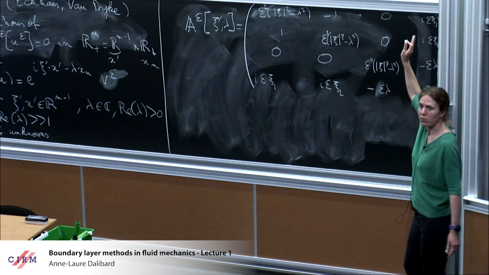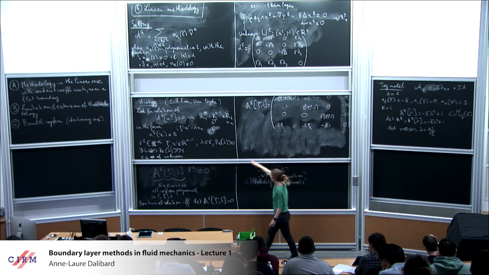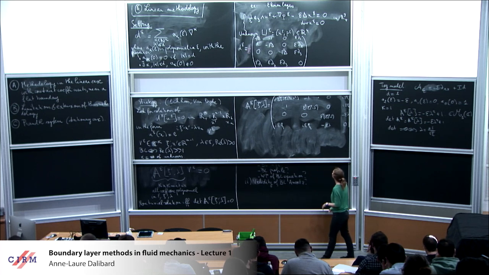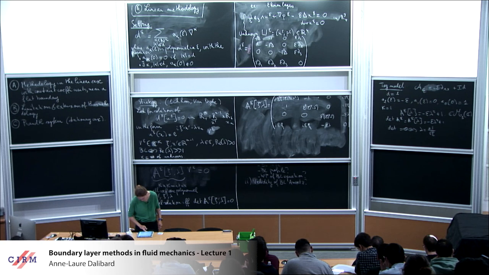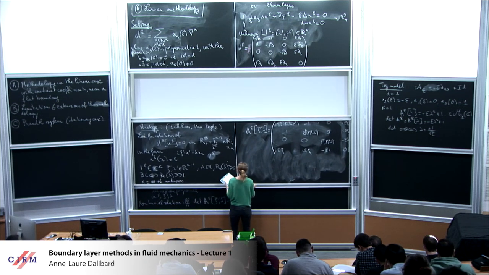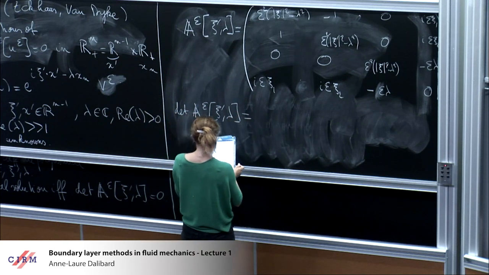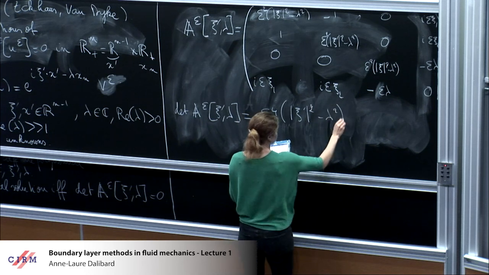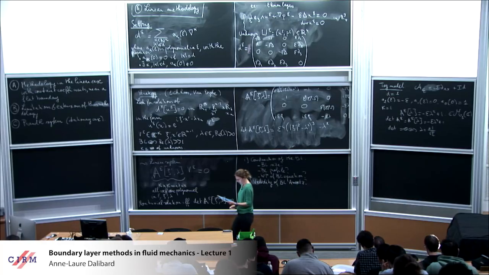Okay, it's just the symbol of the matrix that I wrote previously. And then, so this will be your big matrix A epsilon, a 4-by-4 matrix, and you need to compute its determinant. So it's not fun, but it's not the end of the world either, because there are a lot of zeros. So I did that for you and I can give you the answer. Its determinant in that case is epsilon to the 4 minus lambda squared.